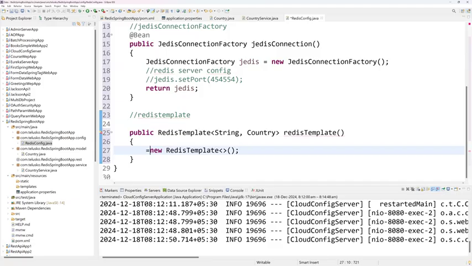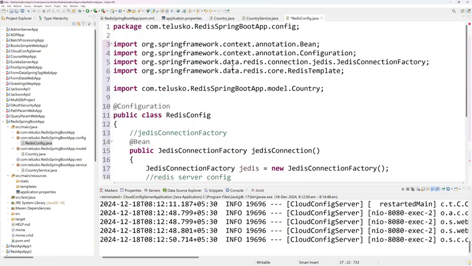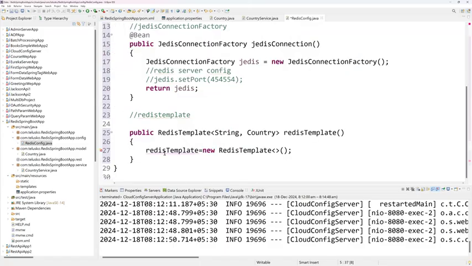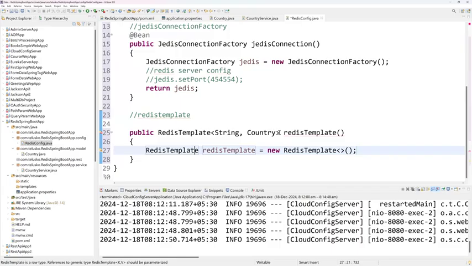And I would like to just go back here and say Redis template. Redis template is also coming from Spring Data Redis. Okay. I have created it. And let me add the key value also, that what type of data I want to perform operation with.